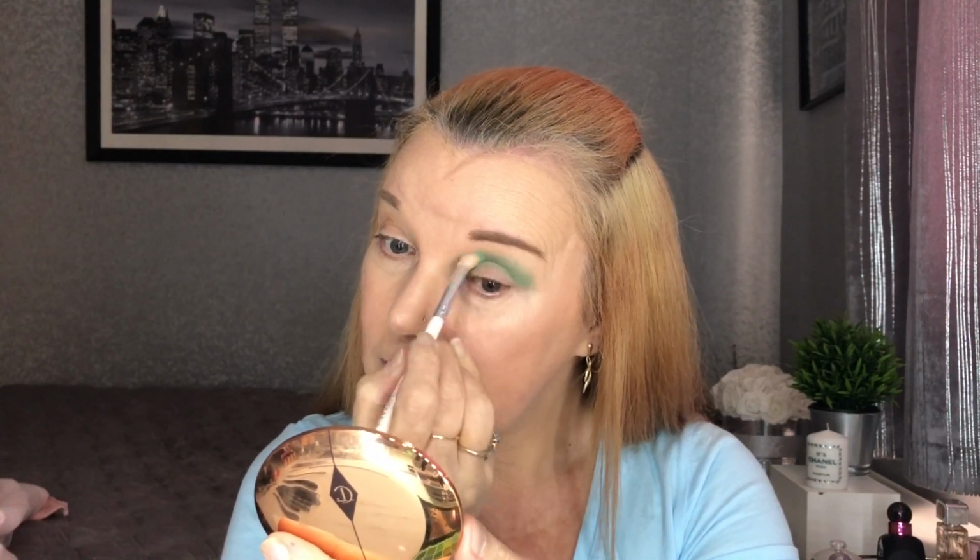Okay, so that's getting nearly to where I want it. So a little bit more just needs to come up a bit there. It is a bit patchy, I'm not going to lie. Don't know whether you can see there. It is a bit patchy, but I do know that certain colours are a lot harder to do. I have got some foundation and a bit of setting powder on my eyes just to give them a base. But I got the very minimal setting powder on there, so it's barely set. So let's keep working that one until we're happy with it.